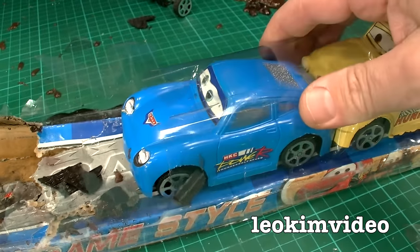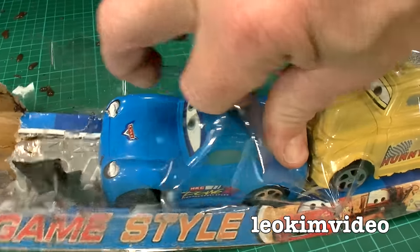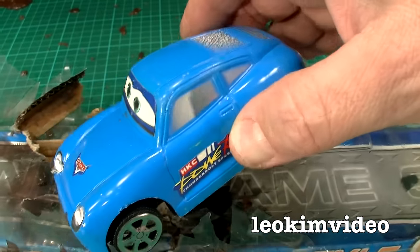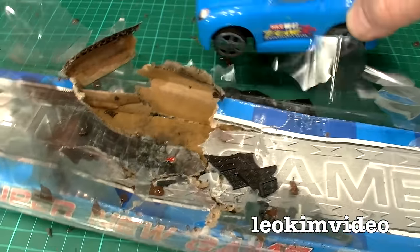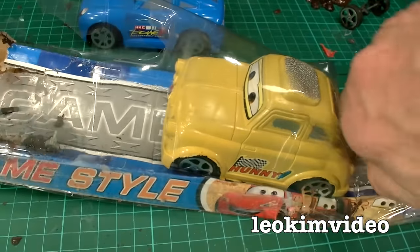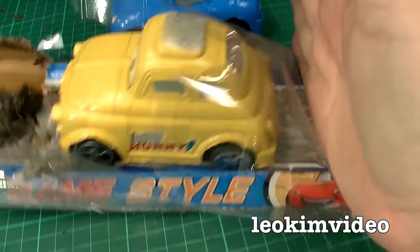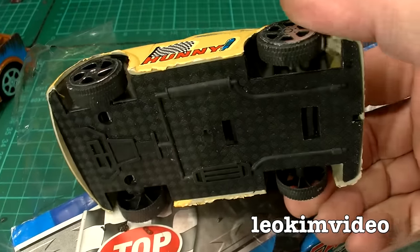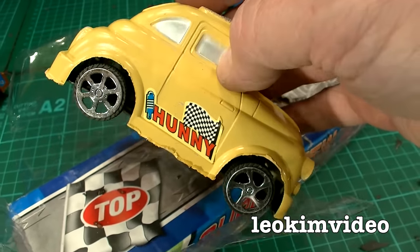As for the blue guy here, I never quite worked out his name. I would say it's somehow a survivor as well, which really did surprise me. I'll be quite honest there, because McQueen was a very devastating explosion. If I get this one out, it's very hard to get it out because I really did seal up the packaging here. Come on, try to chop it out. Yes, this one. I'm hoping it's Luigi. Man, you'll be crying if I'm totally wrong. I can't see anything wrong with that one. It was the furthest away from the blast.